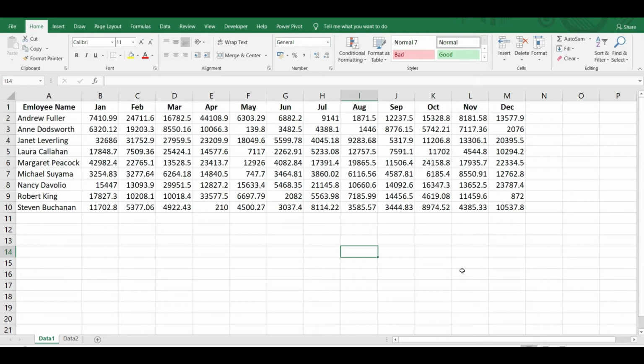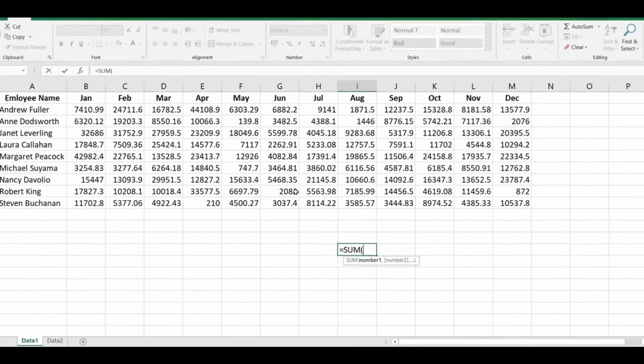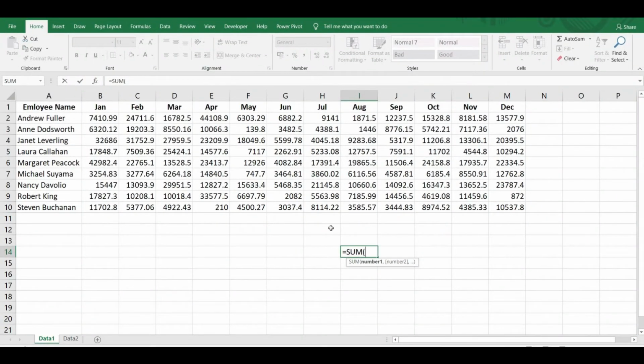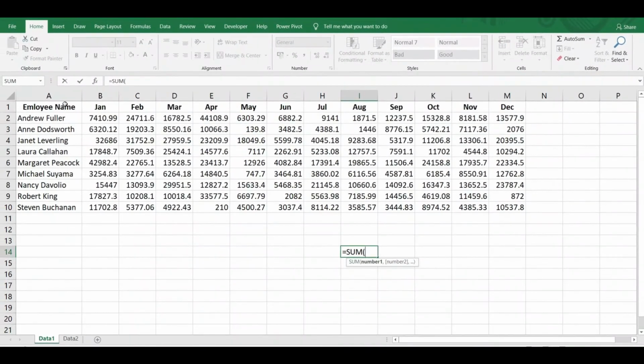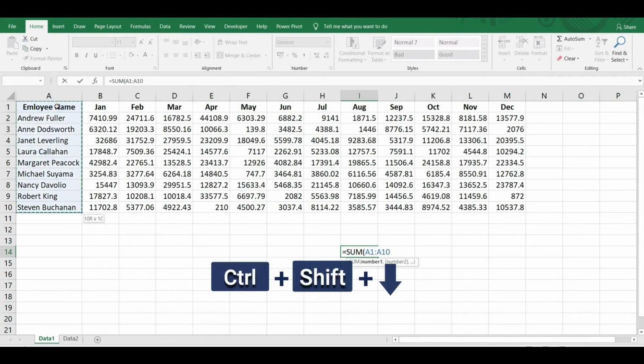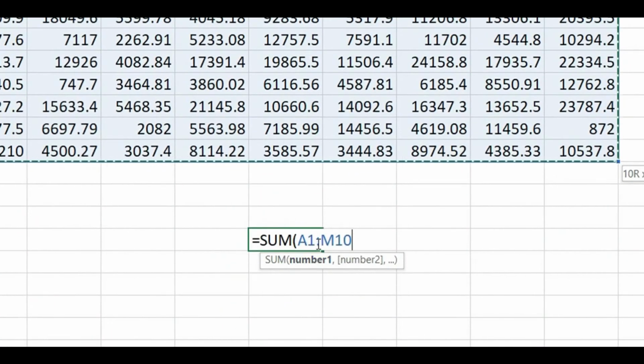Imagine all these were numbers. You want to sum all this. So I'll just write equals SUM, right? So now within this SUM function, I would like to take up this entire block of data. So I'll just click inside this and I press Control A. Hey, look at that. Control A is not helping me to pick the data now, right? So the only ideal way is I just click here and then do Control Shift down arrow, and then I do Control Shift right arrow. Now if I do this technique, you could see that entire range that is from A1 to M10 has been picked up.